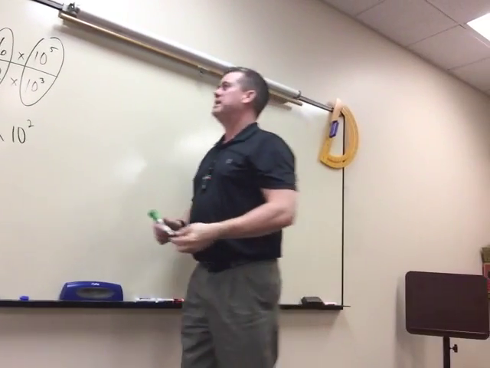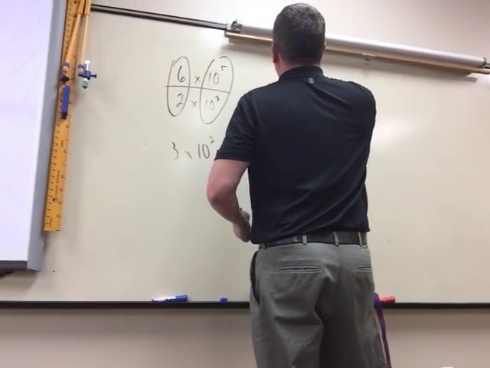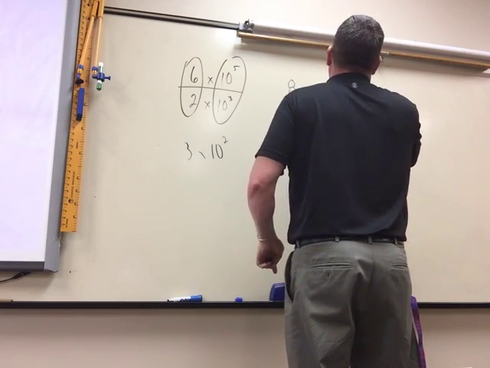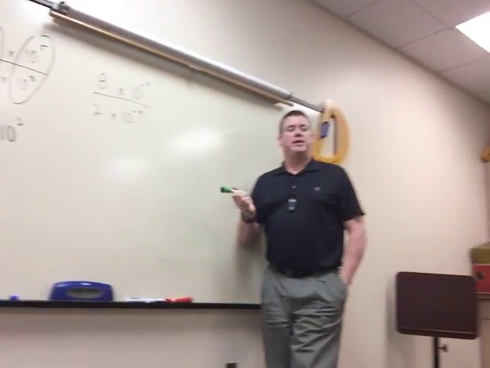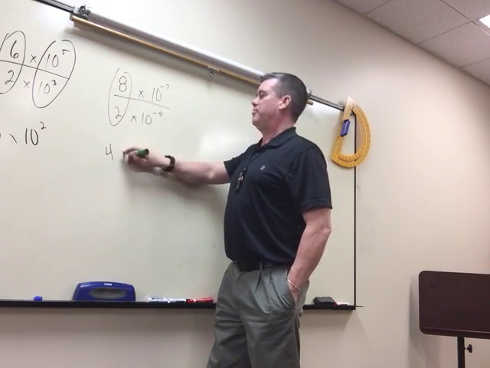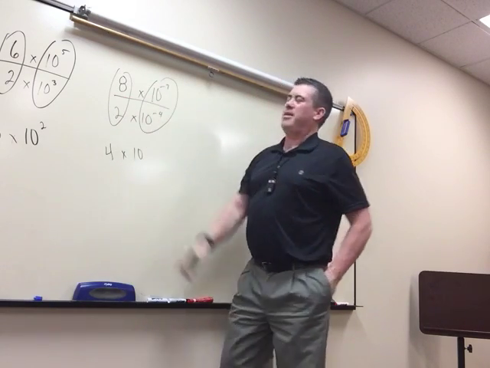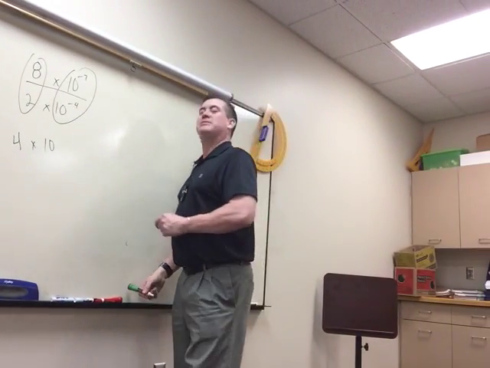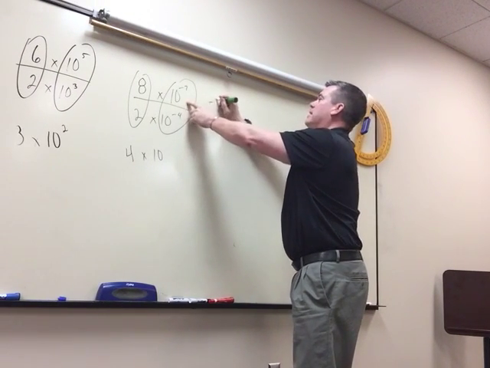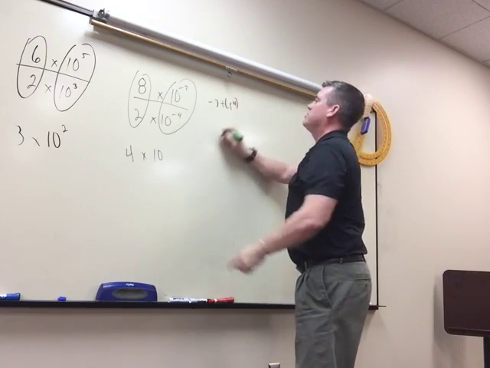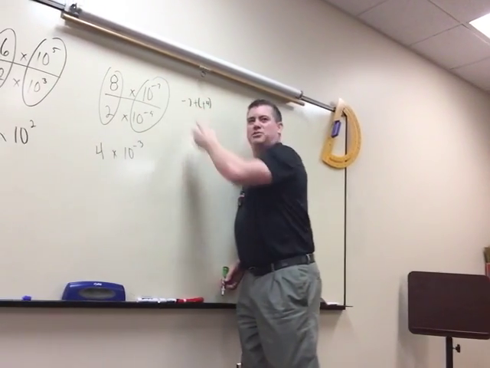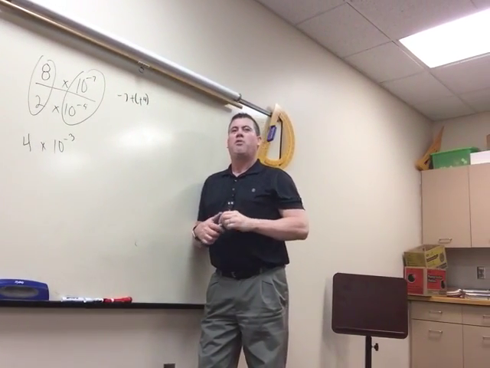So that's it. Now, if you had one like this, I'll just keep these easy for now. This is one a lot of people do in their head and they get it wrong. This is easy, 8 divided by 2. What will this make? 4. Negative 3. Because remember, what's the rule? What do you do to the exponents when it's divided? Subtract. Negative 7 take away a negative 4 is negative 7 plus 4, negative 3. People usually add them. Yeah, a lot of times people put negative 11, they just add them up.